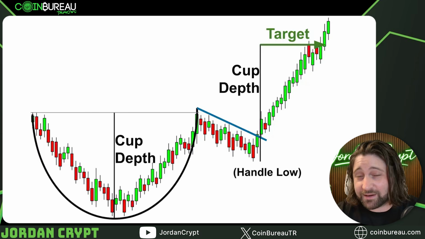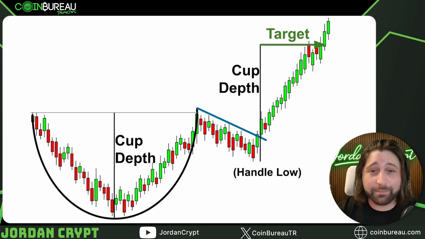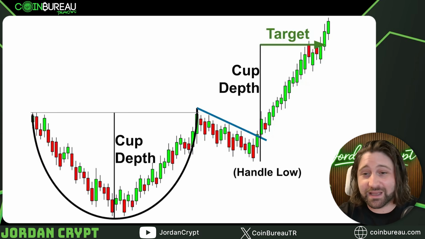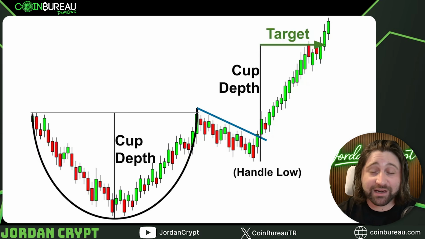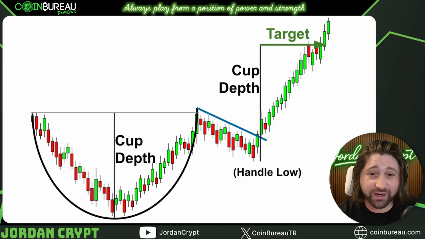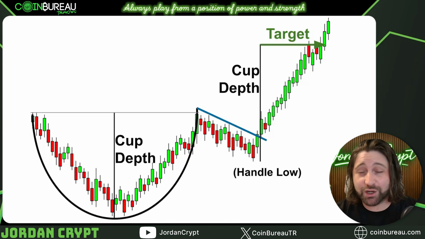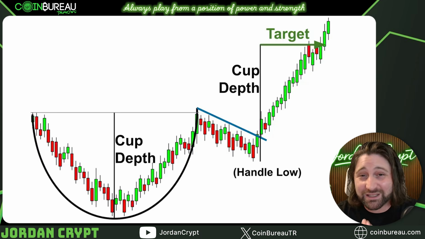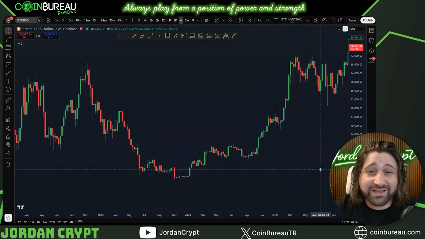The target for the cup and handle pattern is fairly simple. Measure the distance from the cup high to the cup low and project that same distance beginning at the handle's low. So long as the handle remains within the upper half of the cup, this level of price projection leads to an attractive risk to reward ratio on the trade. And because the cup and handle pattern does include so many candles, it very often does lead to accurate price targets.